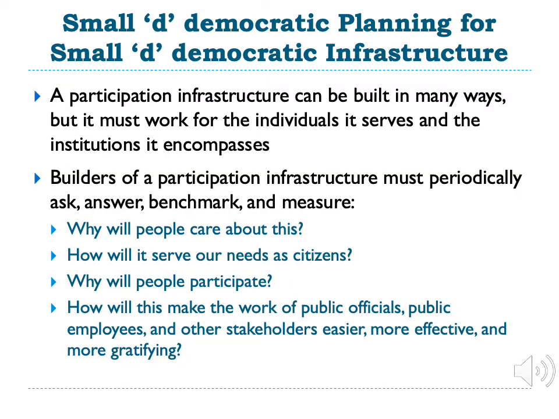And so something else Nabachi and Leninger suggest is that for participation infrastructure, there are multiple ways in which we can construct it, but that it has to, at its core, work both for the individuals, that is to say the public or publics that it serves, and of course for the institutions, the organizations that are going to be nurturing it, that are contained within it.